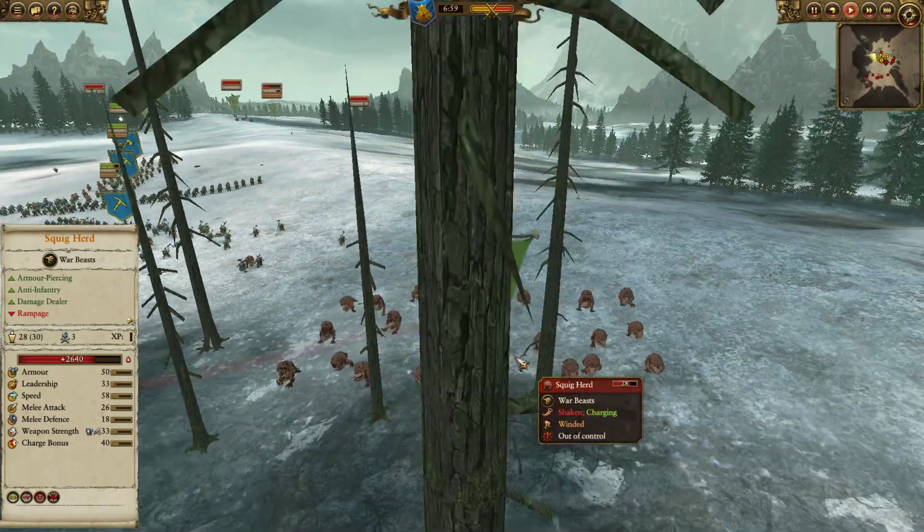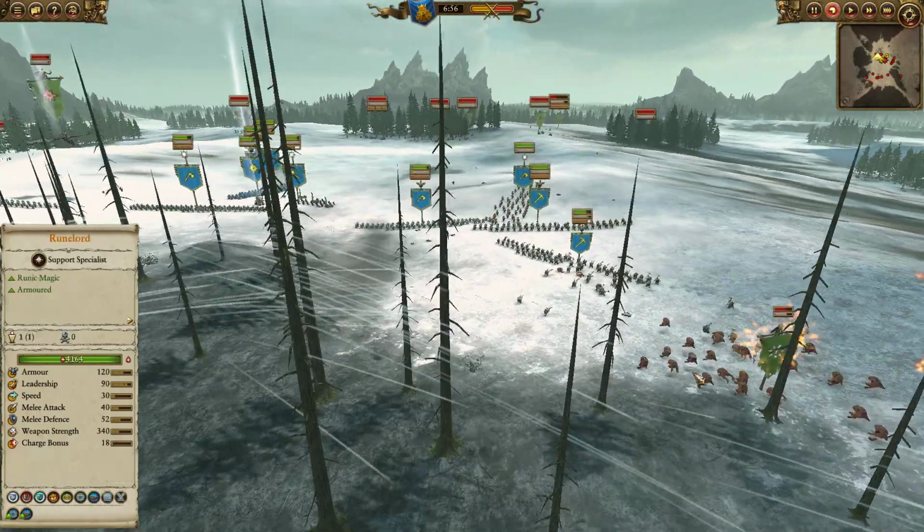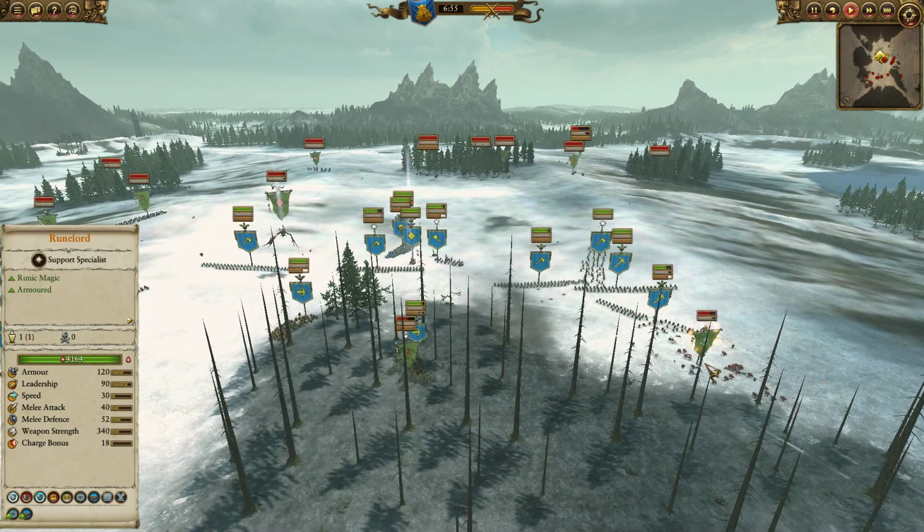But we do get them to rampage, and that is really what I was hoping for with all that missile pressure, is that these guys would rampage and go out of control, and then I could kind of massacre them here in the pits amongst my troops.